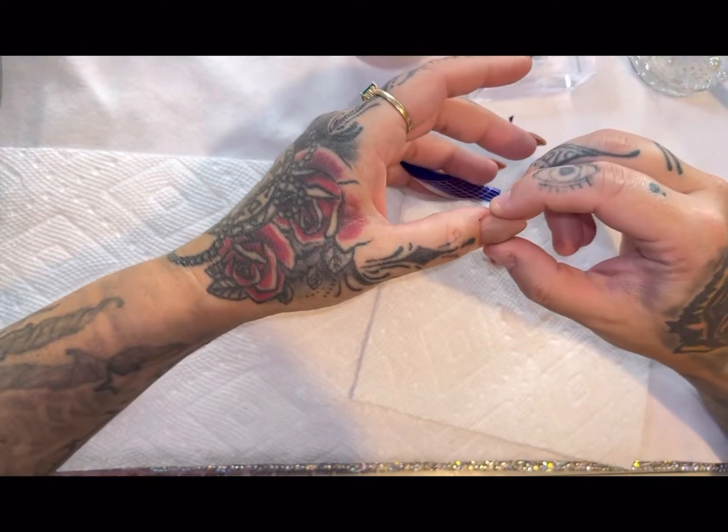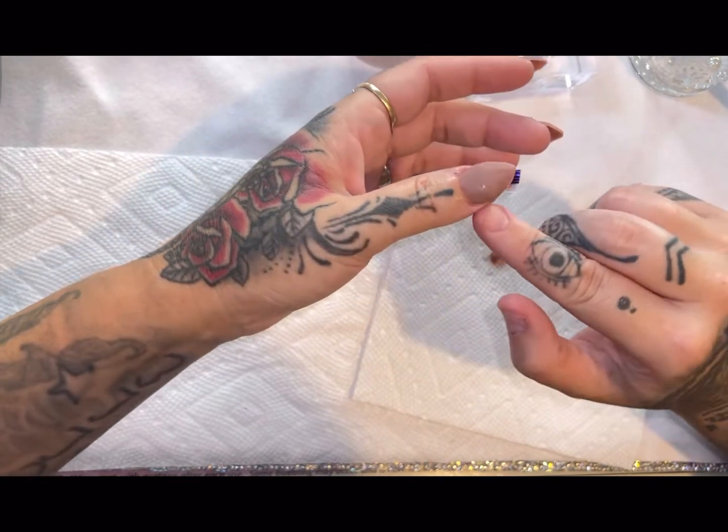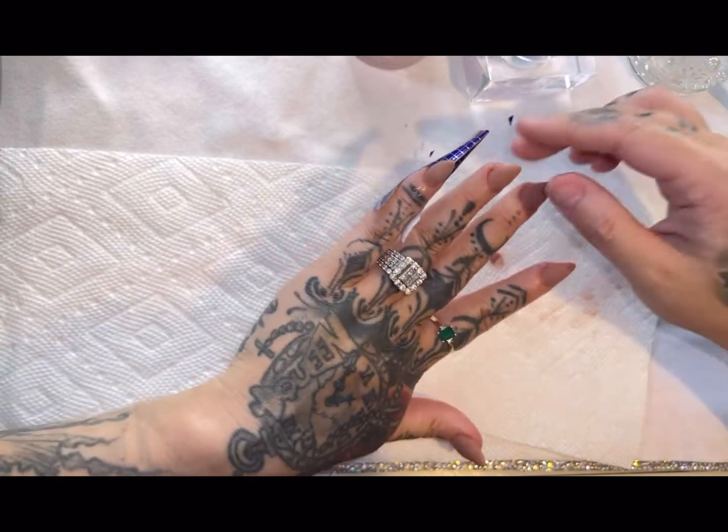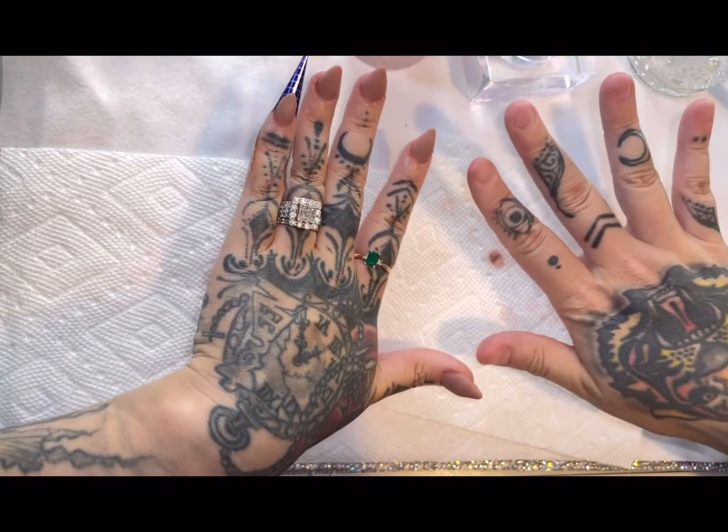The thumb looks the ugliest, but I will take that down on each side because I did try to do something different on this one, but it just did not work. Not for these nail bit nails. Okay.